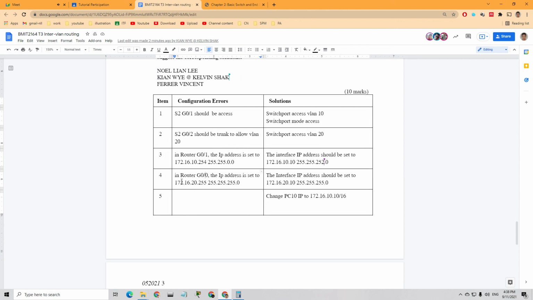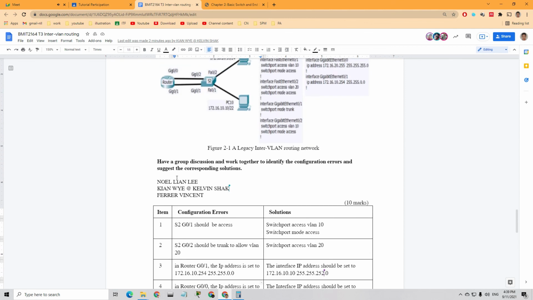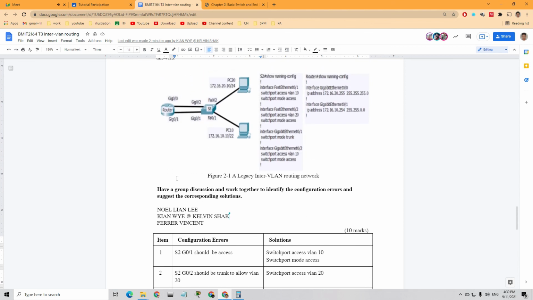So 255.255.252.0. Either way is correct, depending on your answer. If you say, I want to use /16, you change PC10 to /16, then this is correct. If you remain at /22 with PC10, then this is incorrect, and the subnet mask should be 255.255.252.0. Is that okay?